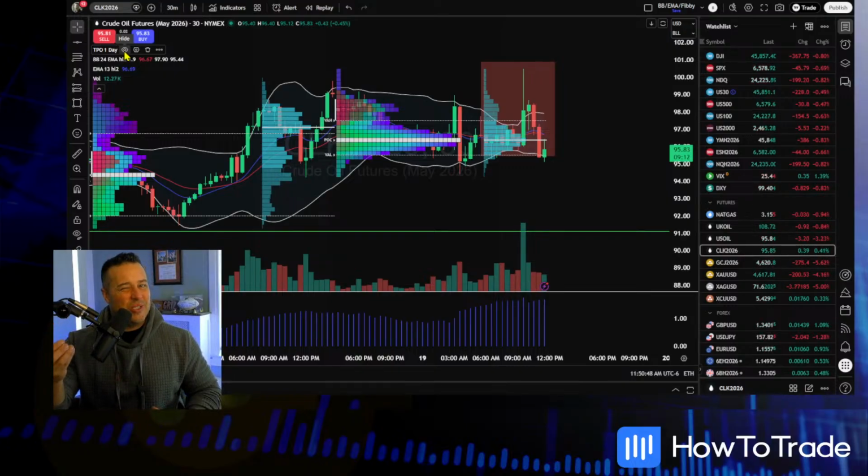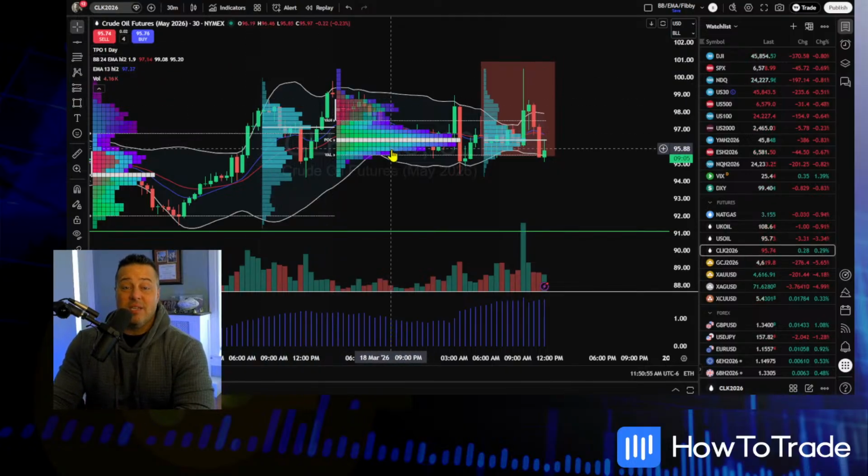That's how the old pit traders used to do it. They didn't get too much into charts and things, but they had a feel for it. They could feel it. And that's where a lot of these concepts come from, especially that point of control and the value area stuff. All right, so let's go ahead and turn all that stuff off.